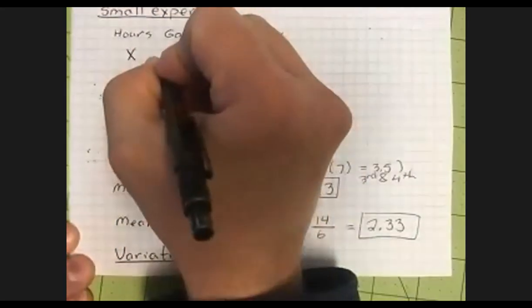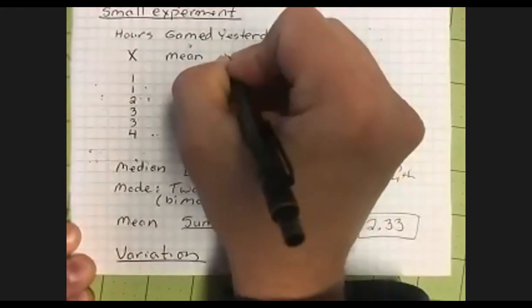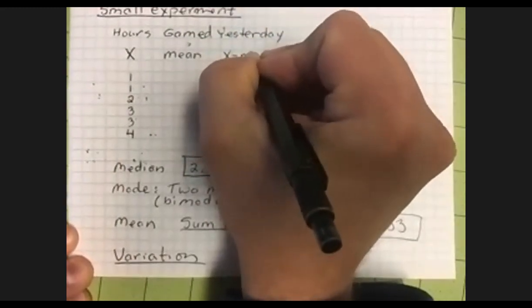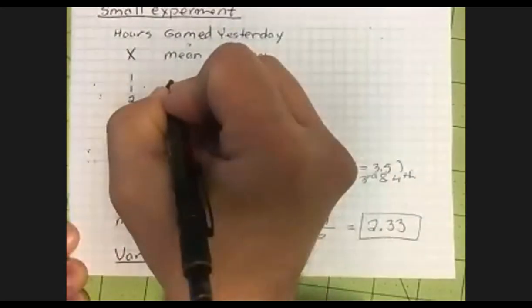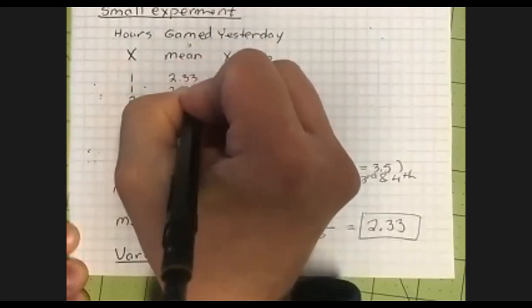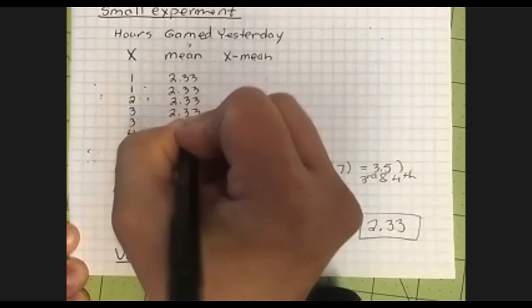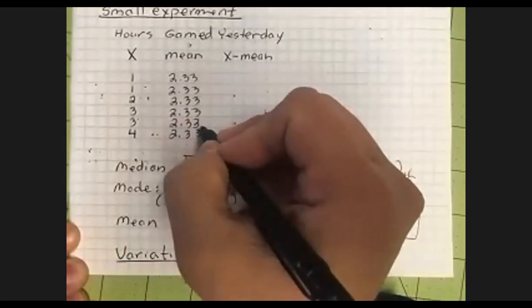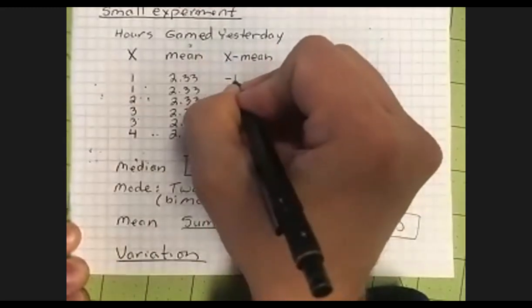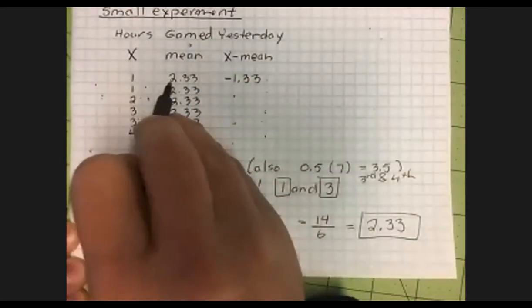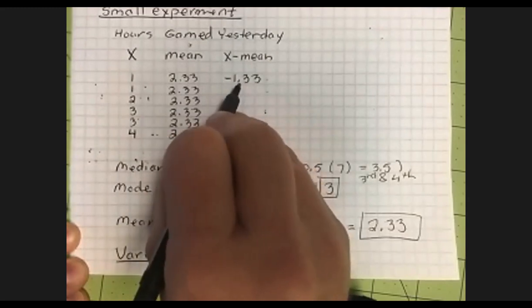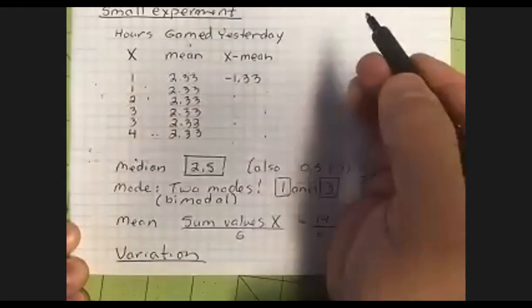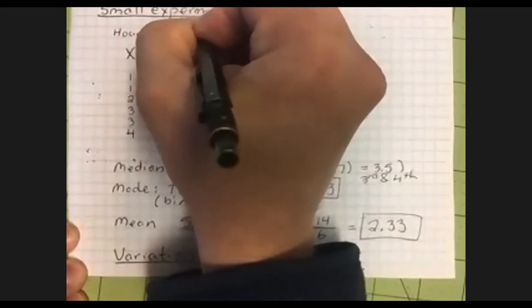Now, I could write a column here called mean. And then I could write a column that says X minus mean. What would that do for me? I write the mean down. Now, I'm not talking about mode or median now. I'm talking specifically about mean. 2.33. And I'm going to write down how much your friends were different from 2.33. Like this first friend was minus 1.33 from the mean. That means 1 minus 2.33 is minus 1.33. He was 1 1/3 hot dogs or gaming hours. You know what? I'm going to just change it to hot dogs. Just so that people don't think I'm having something against gamers.